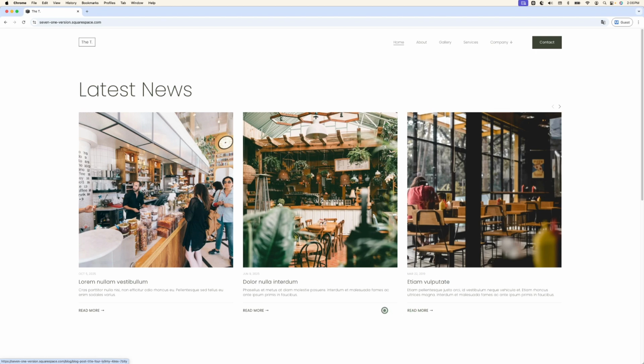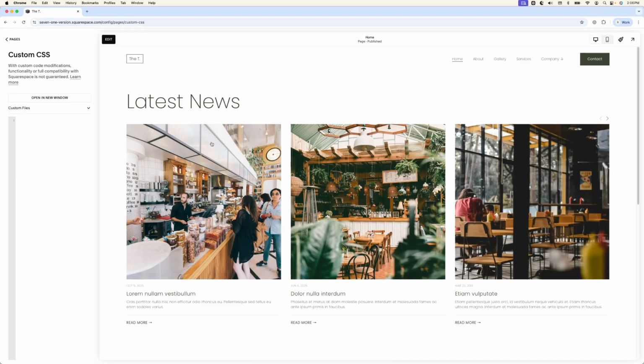If you've never done this before, you'll see how easy it is to achieve by just using an image file and 3 lines of CSS. Yes, just 3. So let's go ahead and hop onto the custom CSS window to get started.